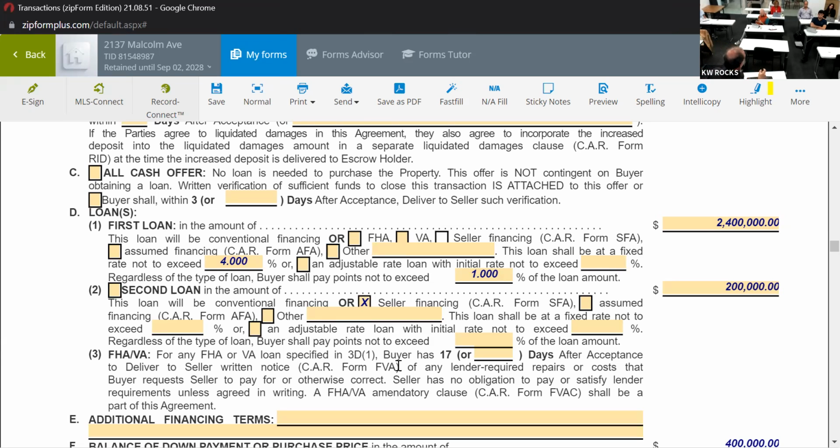The reason they don't say 1% is because you have the interest rate, which is a percentage, and then you would have a percentage that they charge you for the fee. So they say point. This way you don't get confused, and you know that whenever you give a point, it's a fee. It's not an interest rate that you pay on the money. Make sense? So a point is a fee that you pay to the bank for their service. Does that reduce your principal amount? No, that's a fee. Fee means that they're charging you to give you a loan.